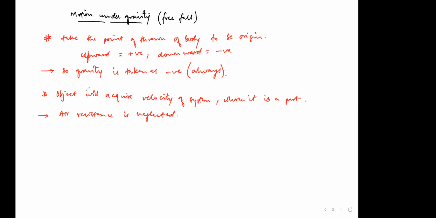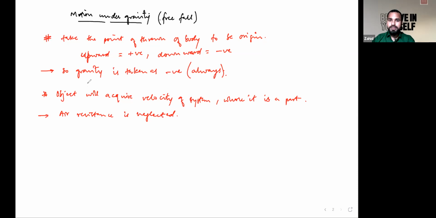Let's say if a body is placed in any moving vehicle, let's say if you are sitting in a car, so if the car is moving with some speed, let's say 10 meter per second, 20 meter per second, so your velocity and velocity of car would be same or different. It should be same. Otherwise, you will cover a different distance and the car will cover a different distance in the same interval of time. Or you will say these two different bodies will move along different paths or along different positions. So always an object acquires the velocity of the system to which it is bound. Is it clear? Yes, sir.